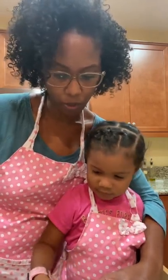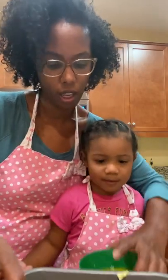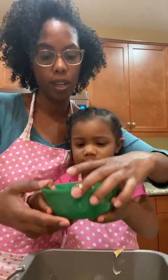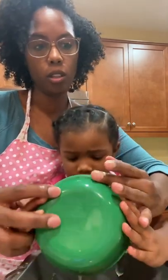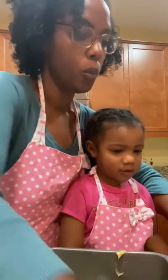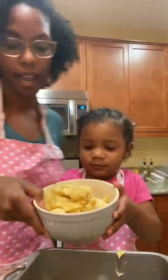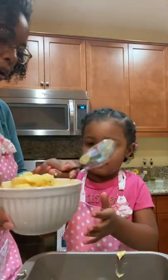Okay, can you put the fork over here? Put the fork in the bowl. Very nice. And can you pour the eggs inside? Ooh, 2 hands. Careful, slow down. Very nice. Now, not yet, not that one. We are going to put the bananas. We have 3 bananas. Okay, Mommy's gonna hold it.